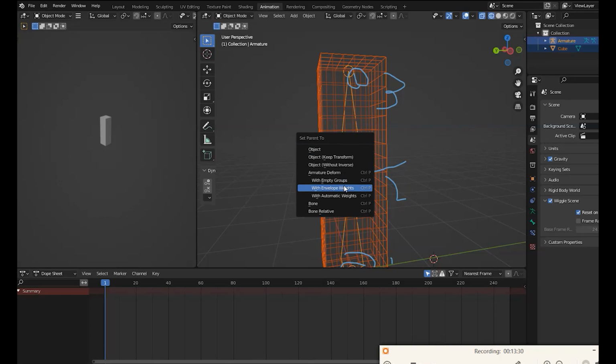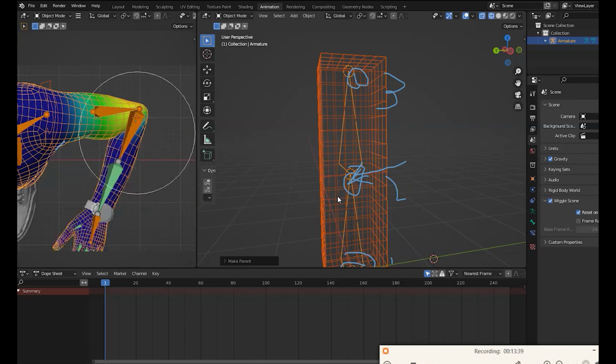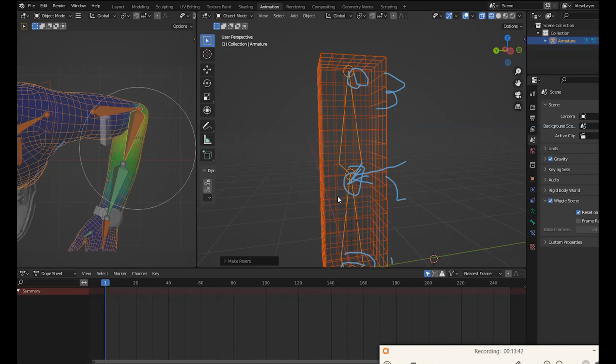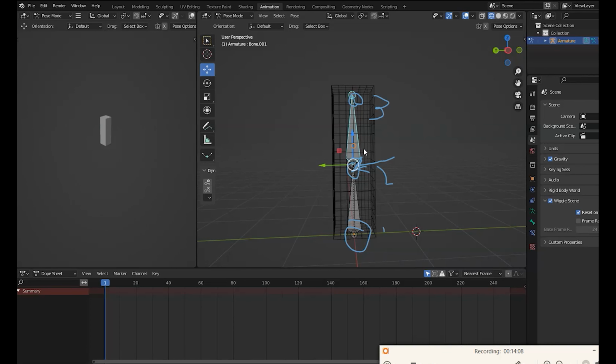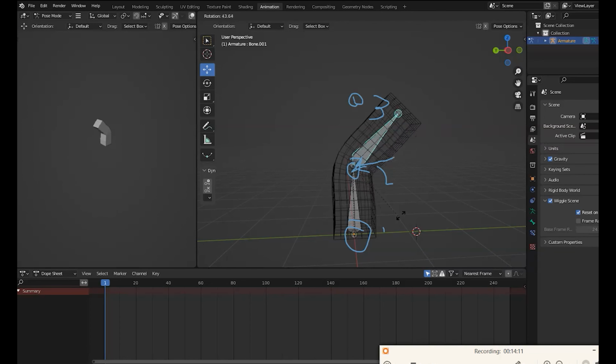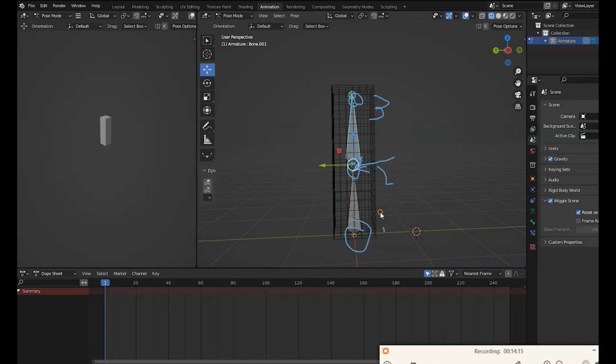What we need to choose here is automatic weights. Okay, when we select automatic weight, Blender will try to calculate the weights of the bones to the mesh. Okay, so now when we select the bone and go to pose mode, you can see that when I move or rotate this bone, the object moves at the joint. That is the basics of what we are about to learn, okay?